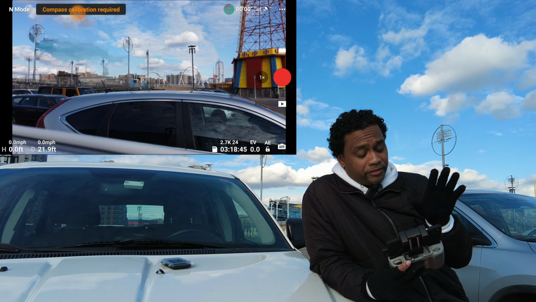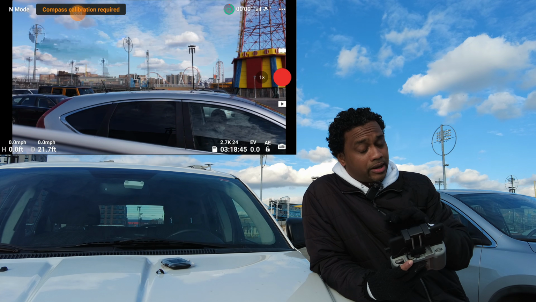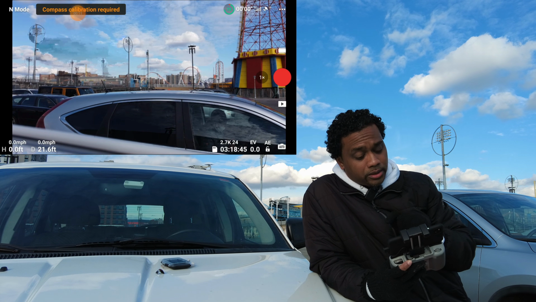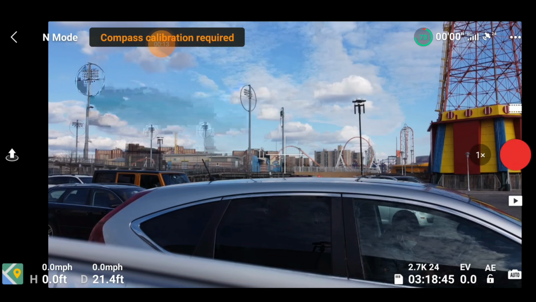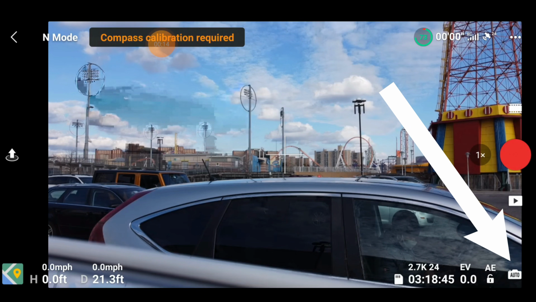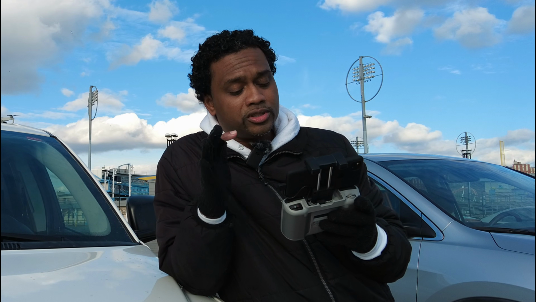Before you even think about putting on circular polarized filters or just ND filters in general, you need to understand what they do. I have no filter on the Mini 2 right now, absolutely none. If you look in the bottom right, you'll see it says auto. That means it's auto exposure, and it looks okay. It's automatically exposing everything. Now, if you want the Hollywood look, certain rules apply.